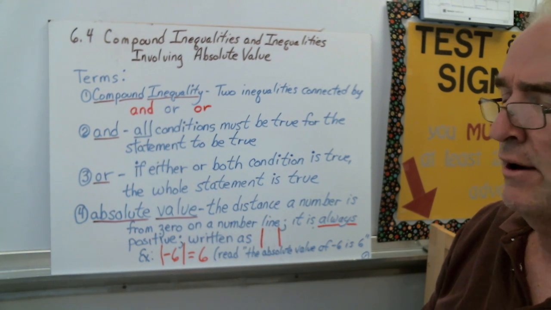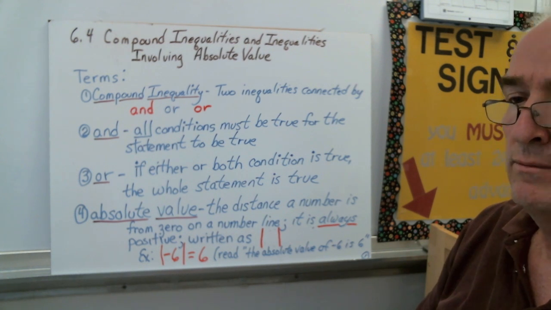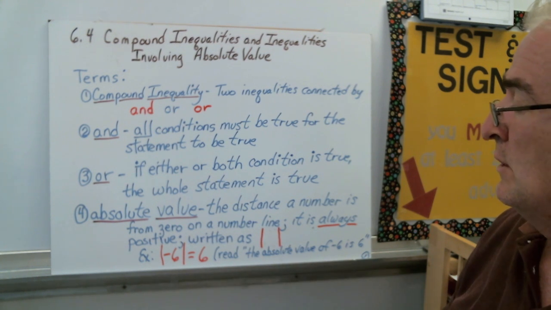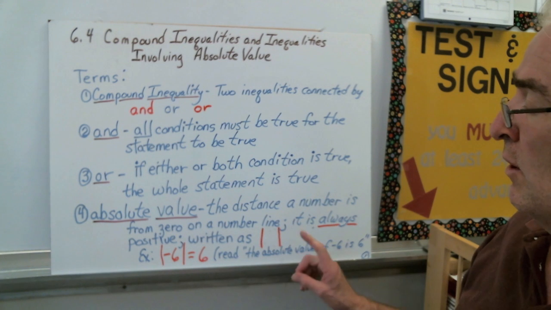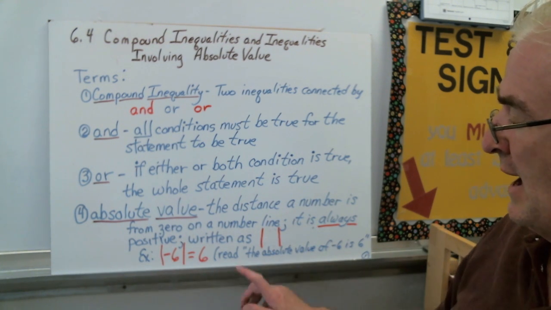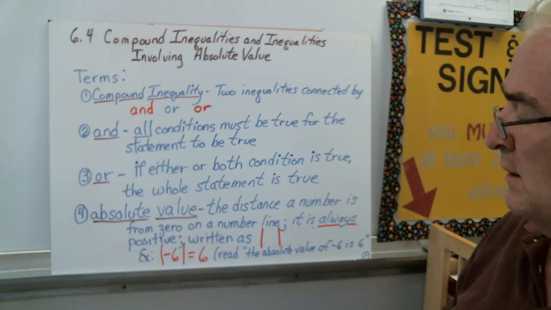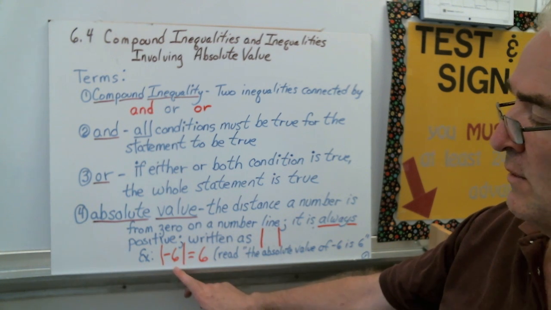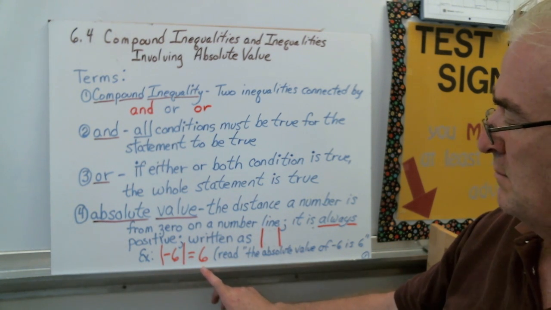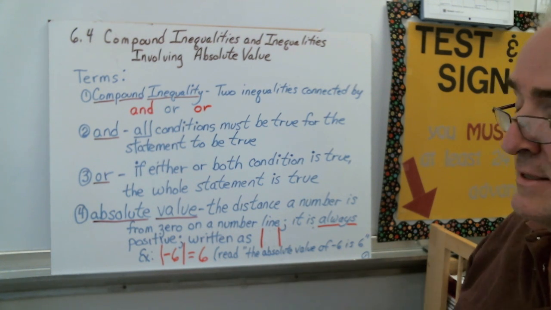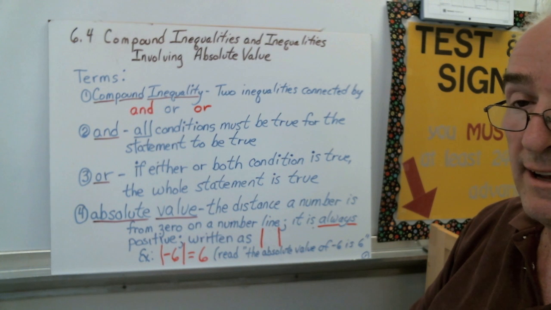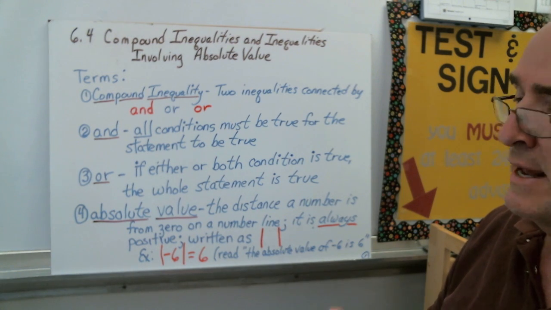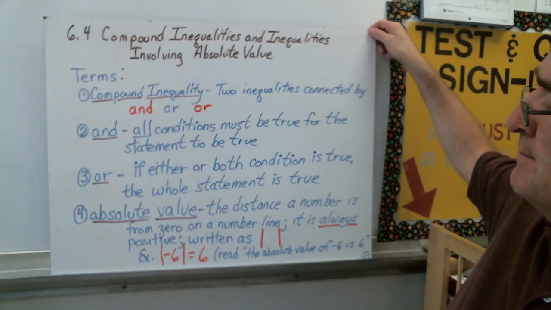Okay. And our last term for today is absolute value. Absolute value is defined as the distance a number is from 0 on a number line. Absolute value is always written as a positive number, and the symbol for absolute value is two parallel lines. Okay? So let's take a quick look at an example of absolute value. The absolute value of -6 is 6, and it's read as the absolute value of -6 is 6 because -6 is 6 units from 0. So again, absolute value is a number's distance from 0. That's all it is, and it's always a positive term. Okay, let's move forward.